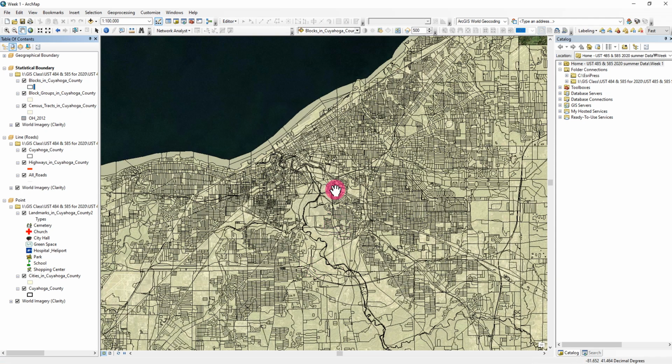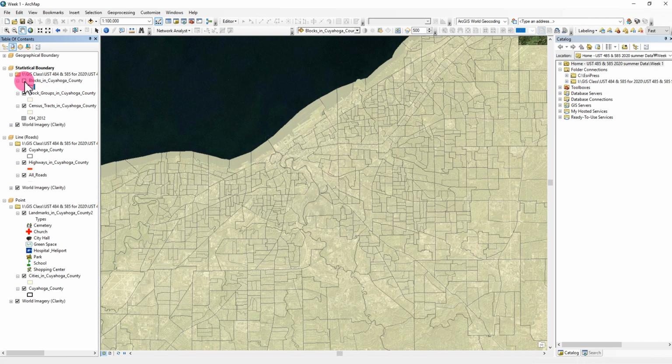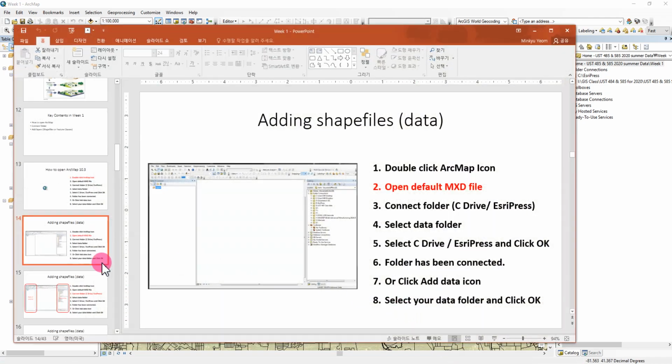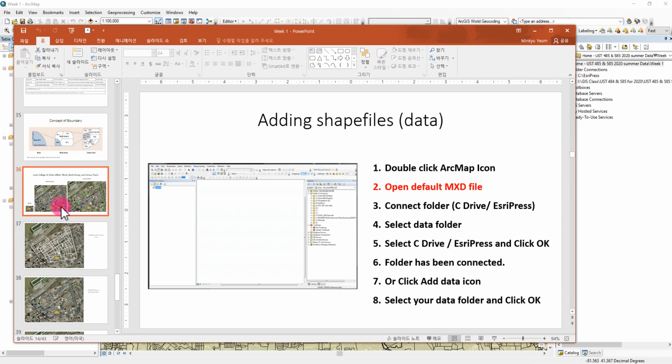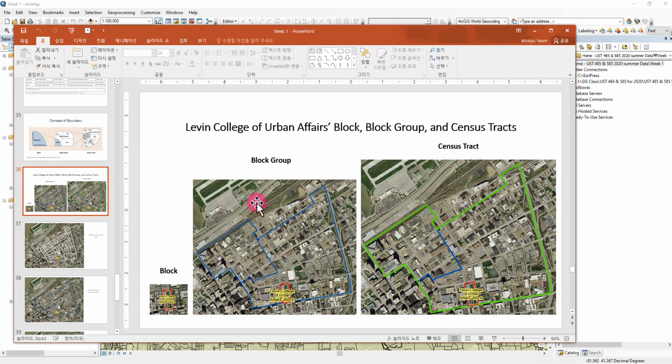Okay, so as you can see here, this is black. This is block groups, which means many blocks belong to block groups. You can see in the PowerPoint at the bottom, this is the concept of block groups and census tracts.